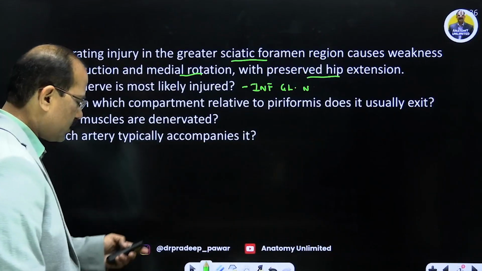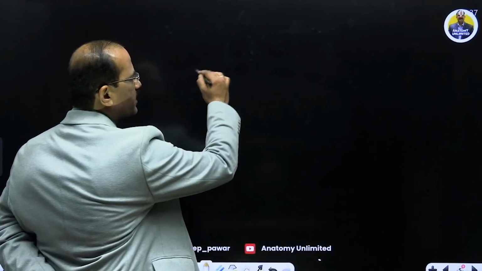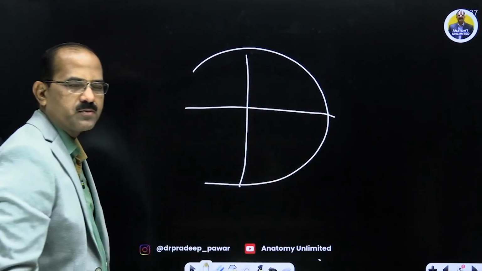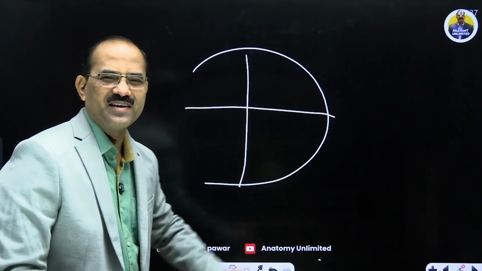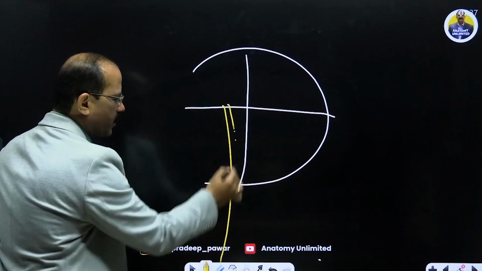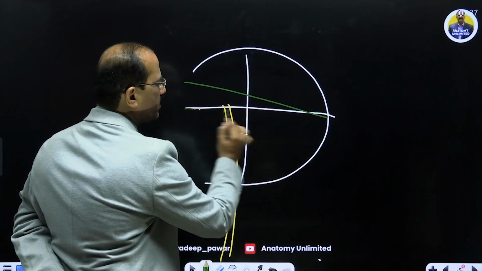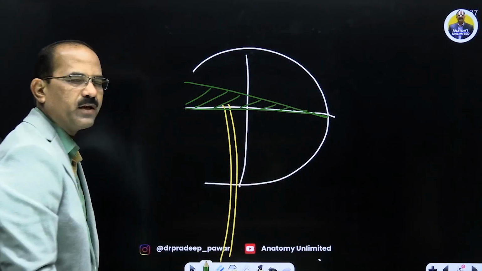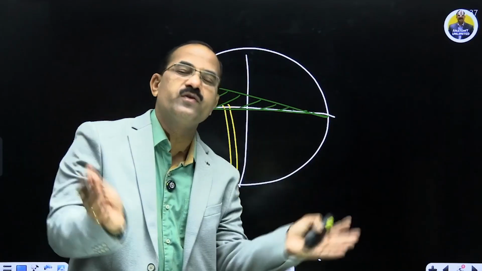What does the question mean? Look, if we draw the gluteus maximus, it forms four quadrants. In which quadrant do we give injections? Yes, the supralateral quadrant. In the inframedial quadrant there is a big nerve which comes down. What is this? Sciatic nerve. And what is this muscle? We call it the key muscle of the gluteal region. That's the piriformis. It is the key muscle because once you find the piriformis, you get everything in this region.